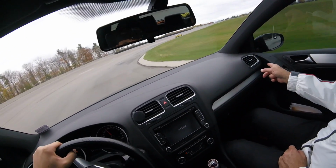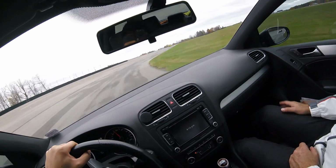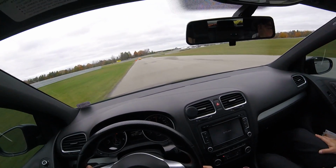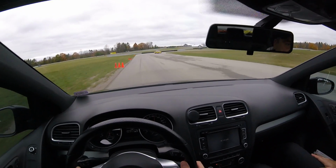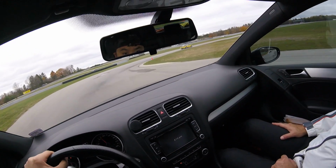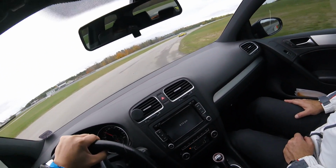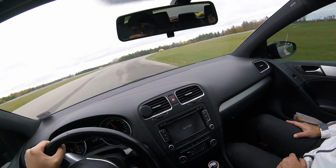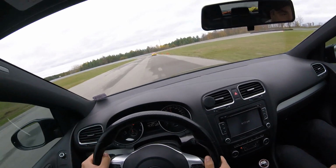Take advantage of the left side of the track there. Turn in. Let it track out. Left side of the track. Stay out to your left. Brake. Turn in. Make it one turn. Hold that throttle. It's a constant throttle. Start to add throttle and go. And then brake.